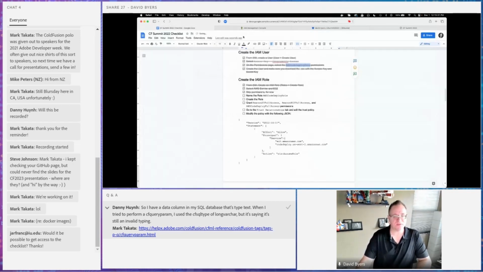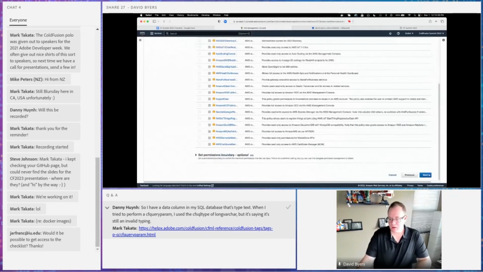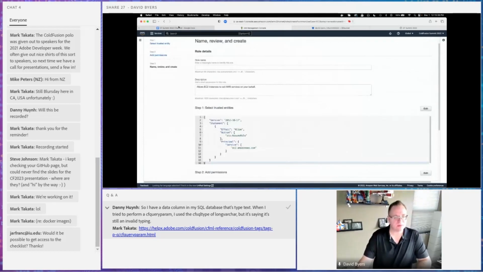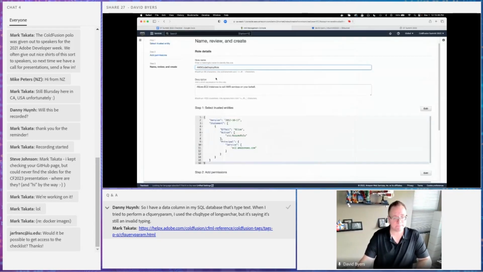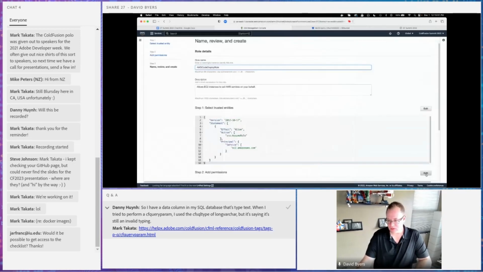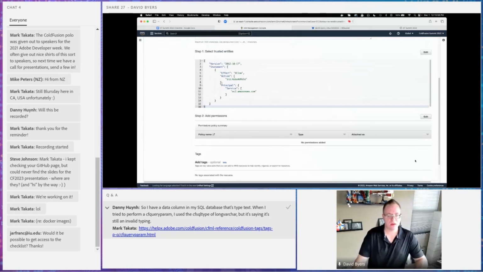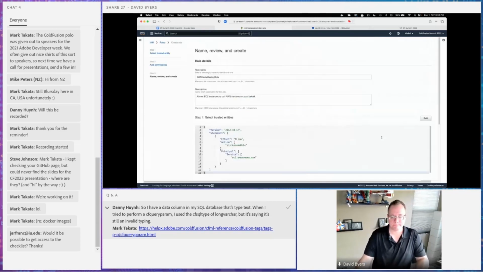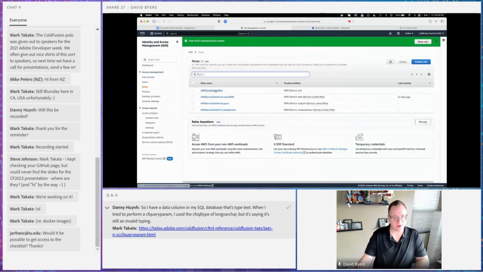We're going to skip permissions for now because I'm going to add that manually. We're going to name the role AWS Code Deploy role. Then I'm going to create that role. Okay, so now I have my AWS Code Deploy role.